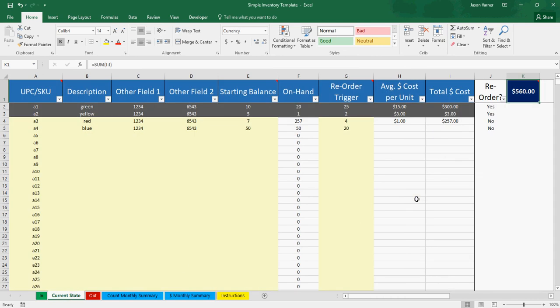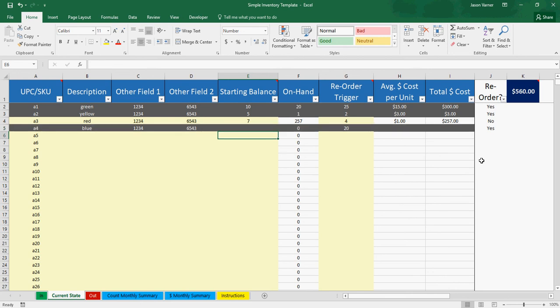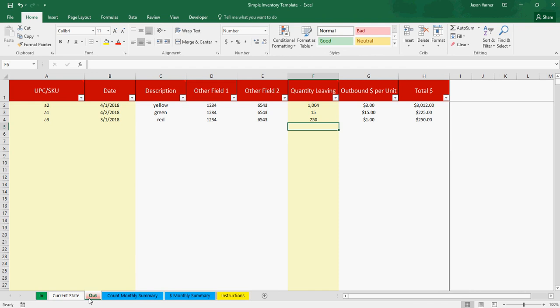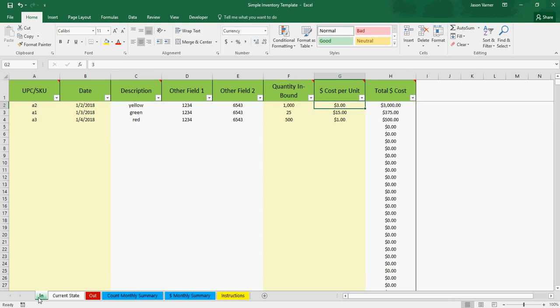However, we have some starting balances that haven't had anything happen here, so that's why it's $560. Now, if we take that away, let's see, we need to keep that. So 560. Let's see, 315.1.